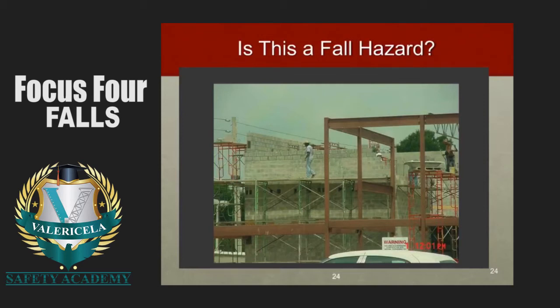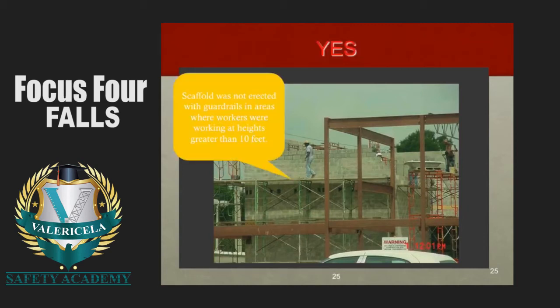Okay, here again we have another picture. This is an individual working on scaffolding, obviously above 10 feet, so we have no fall protection for this individual, or engineering control measures rather, that would mean handrails, mid-rail, and a toe board, or even cross braces in this case if that's more appropriate. So same standard as before, and just another example of that.